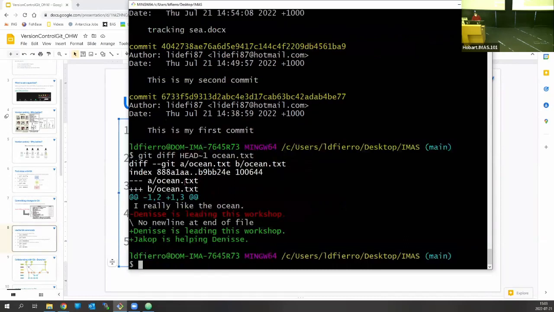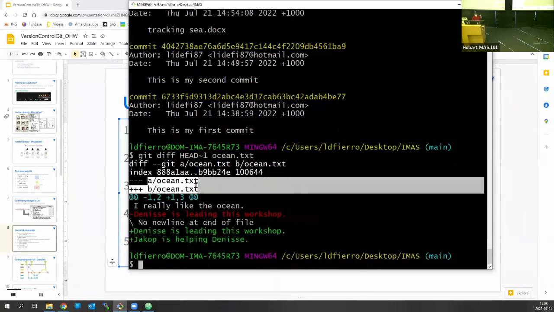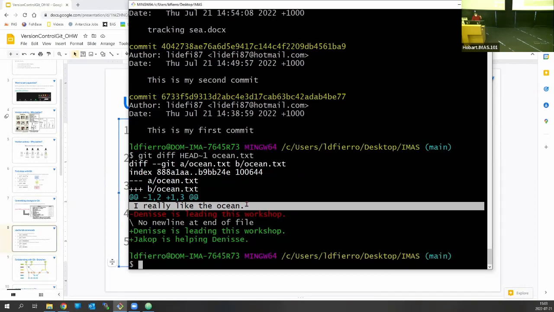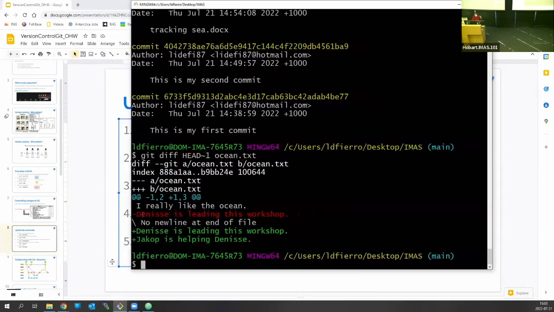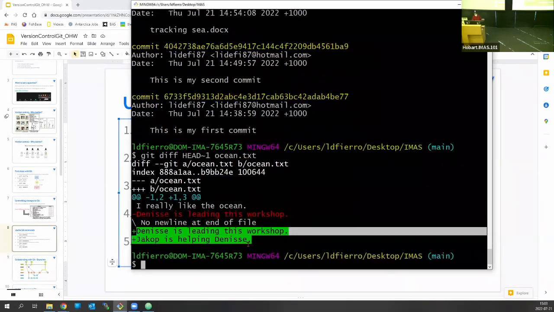It's telling me it's the same file being compared, but in 2 different versions. It tells me that this was in the original; these lines are in gray. Then it says that I deleted this line but then wrote it again, and then I included another line in here.